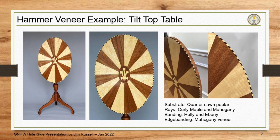where I'm sure you've all seen these ray patterns, and you've probably seen them done with a vacuum press with a spectacular amount of veneer tape holding it all together and a fair amount of time invested in getting all that tape in one place and getting it to work, and it's then stuck in a press. This particular table has this banding.